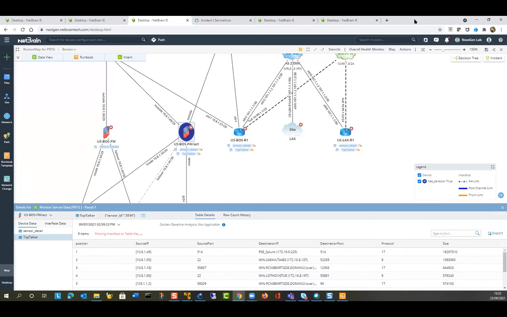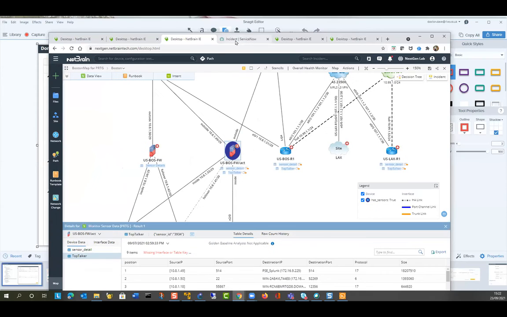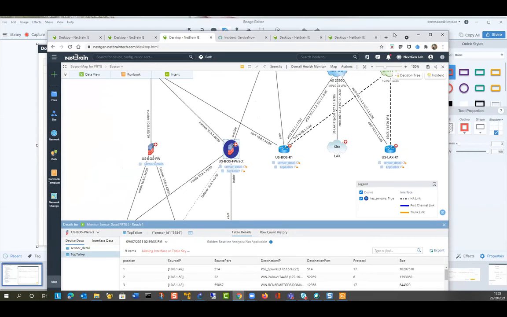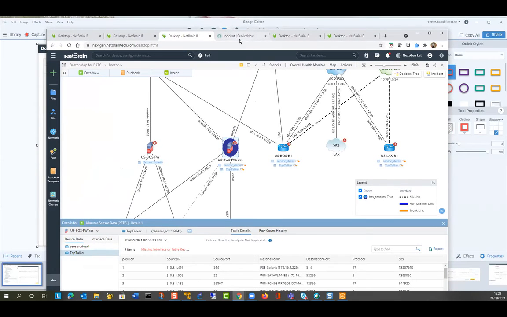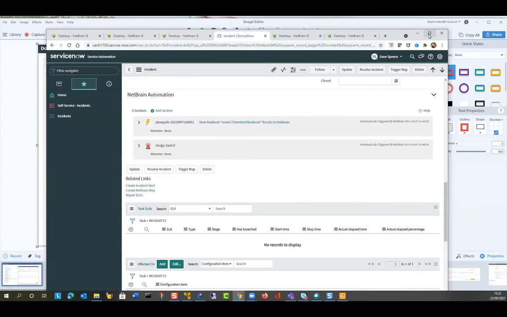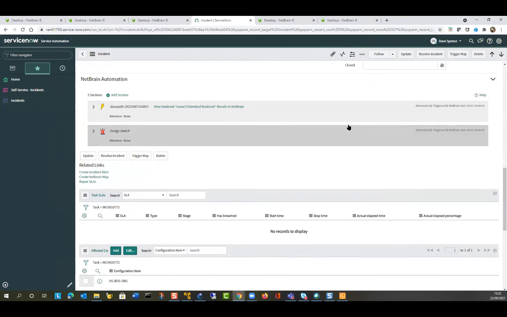Now, the next thing I want to show you here is the triggered automation. Now, there's two ways of doing this. So the first way is you could get this triggered automation through directly from PRTG. So you could say there's a PRTG alert, please trigger NetBrain directly. Now, often in terms of best practices, we say you've got to be slightly careful doing this because you could end up with, if you like, a lot of false positives, too many triggers.